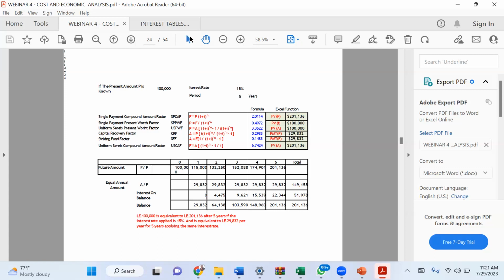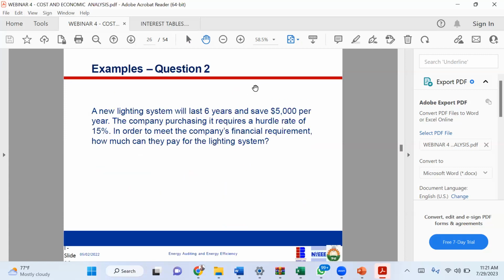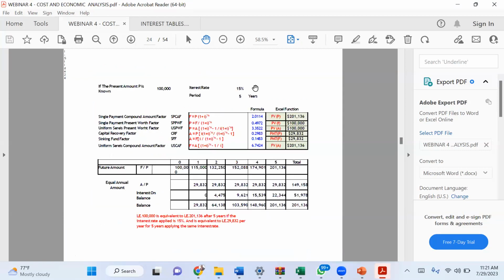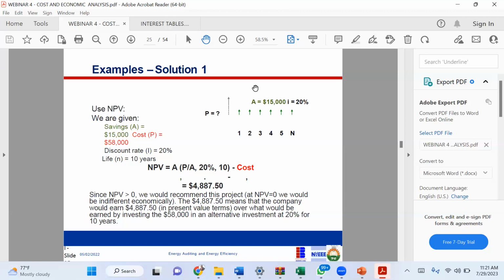So, gentlemen, I'm going to leave it all with you for just 5 minutes. I want you to master this formula and then try to relate it to this. When we come back, we'll move to question 1. This is question 1. Okay, question 2. So master this, then master this. Try to understand. When I come back in 10 minutes, ask me questions. So we're going to resume by 11:30.